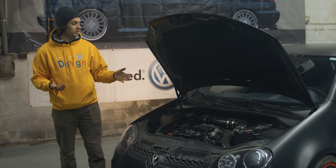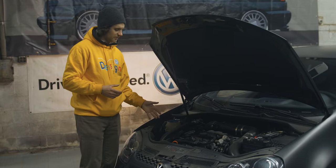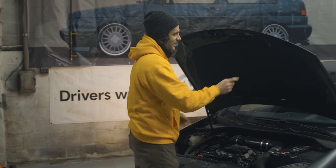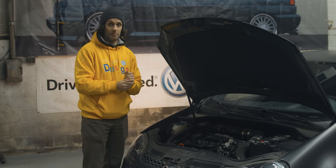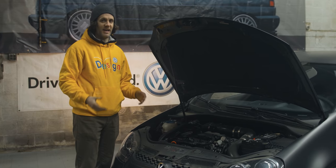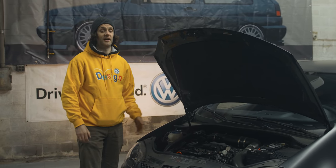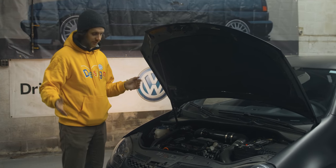Under the hood, everything looks pretty original. There's the big old-school APR intake going down to the cold air scoop, and bigger injectors, but manifold, valve cover, and everything else remains stock. You can see the carbon fiber raw underneath there. It is not painted flat black — it's a matte wrap. Visually, it's an FSI engine, two-liter turbo, six-speed manual — this evolved into the TSI, now making 240 to 310-plus horsepower, going into the Mark VIII.